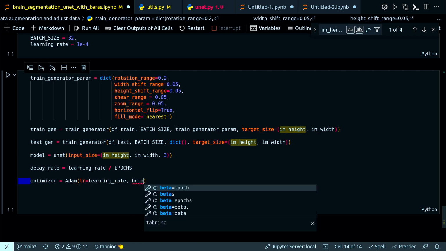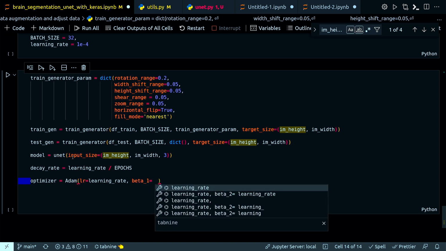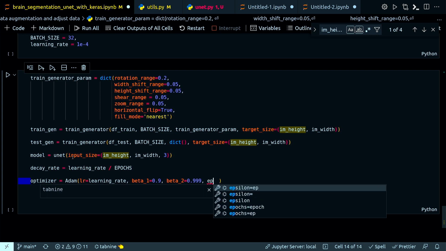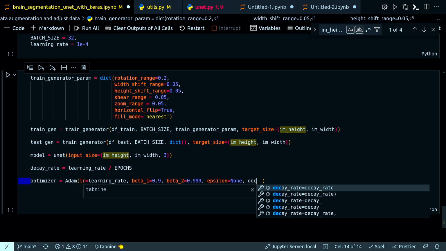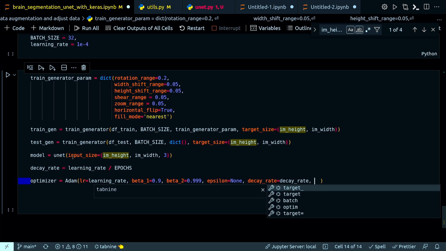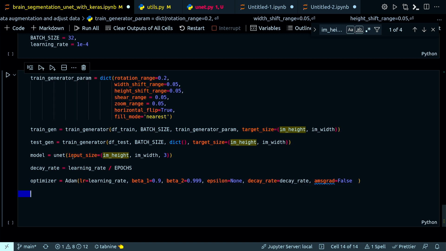Beta 1 would be 0.9. Beta 2 I'll give 0.999. Epsilon I want to keep none, and decay will be decay rate. What else? I also need to give amsgrad, which I'm setting to false.